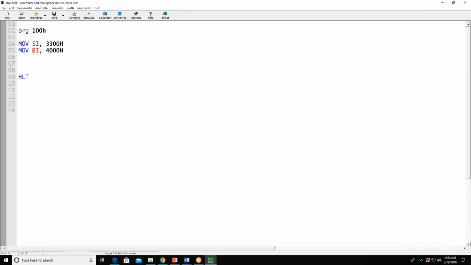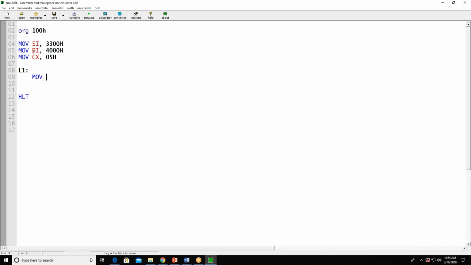So I'm going to move CX, comma, 05H. Why 05H? Because we are going to have 5 data. Now I'm going to start my loop. The loop label, you can have it as anything. Here in this case, I'm going to give it as L1.